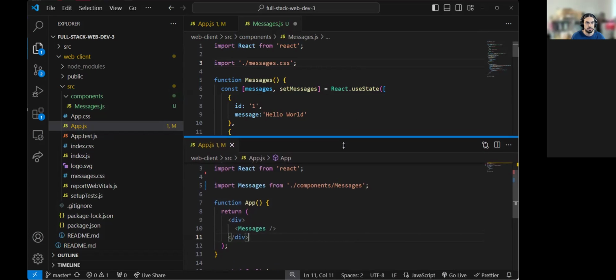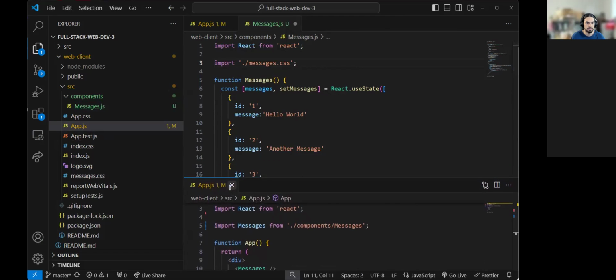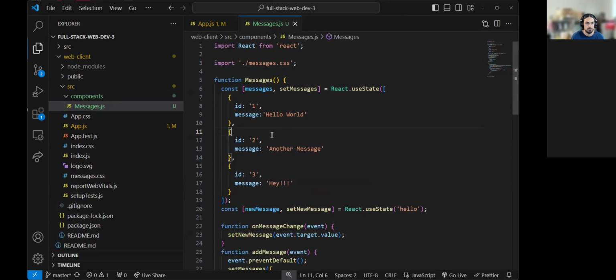Now, the next thing I want to touch upon is how can we actually retrieve the data from a server? Because if you notice, let me close app and focus on messages.js here. If you notice, we have a hard-coded list or array of objects that each represent a message or a comment that we want to show. But actually, this data in practice usually comes from a backend server, and that server in turn has the data stored in a database, which we'll learn in the later sessions. But for now, we got to figure it out using a fake backend.